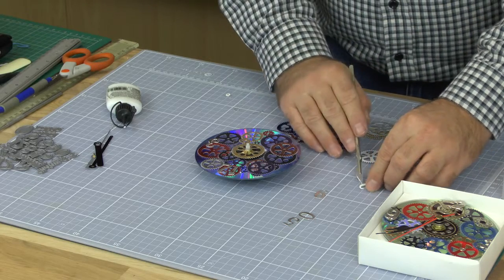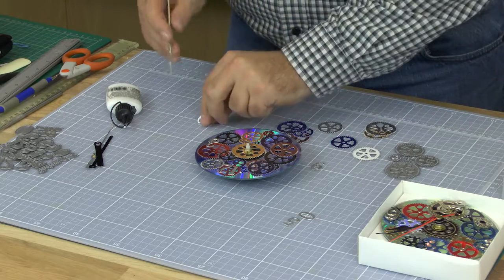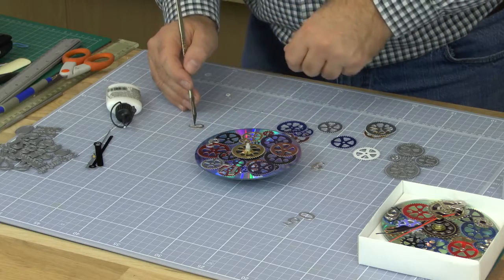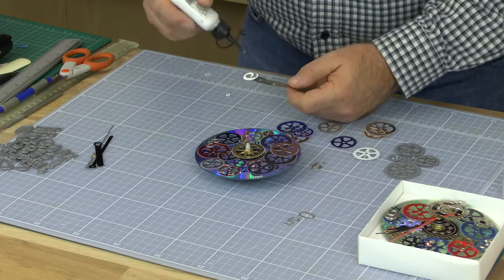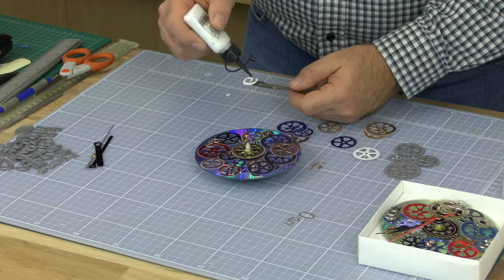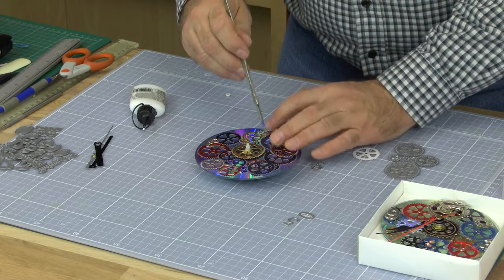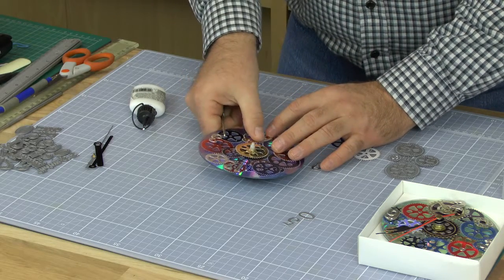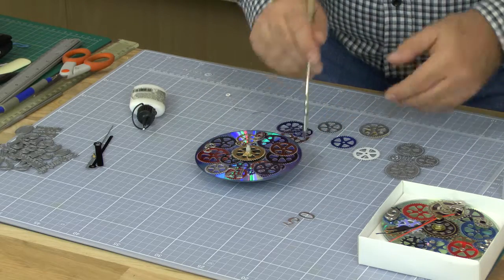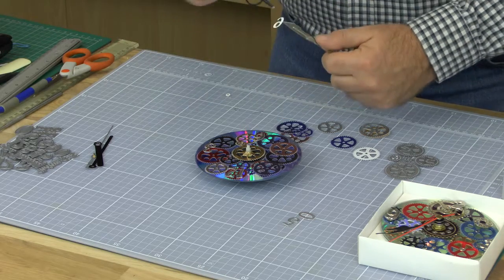Now incidentally, with our number sets, you'll notice, I can just bring this up here, our 6 and 9 are different, because I think they shouldn't look the same. A lot of people just give you a number 6 upside down, so that will do for the 9. Ours is a definite difference. The 6 is open. And in typography terms, I think that's a much nicer way of doing it. It differentiates the numbers a little bit more and makes them look a little bit more special. So you'll see the 9 there is closed, the 6 is open.